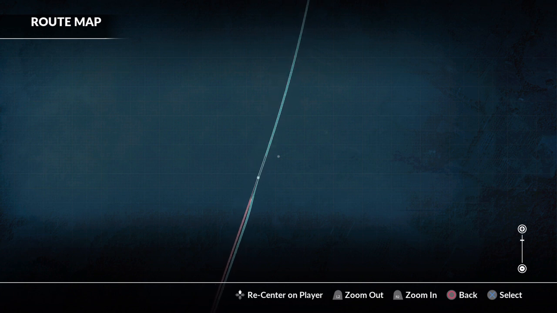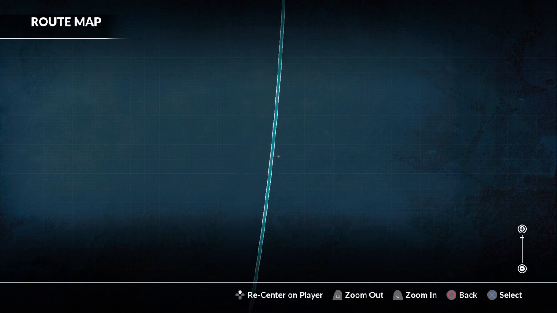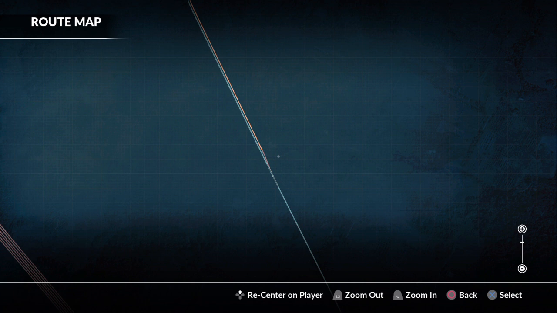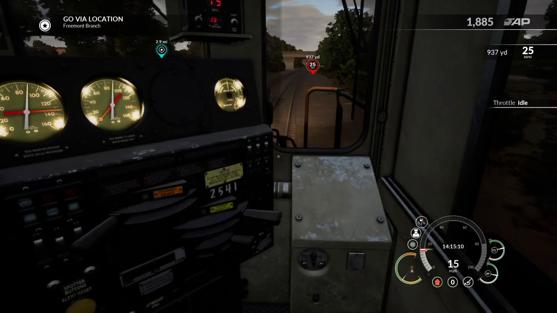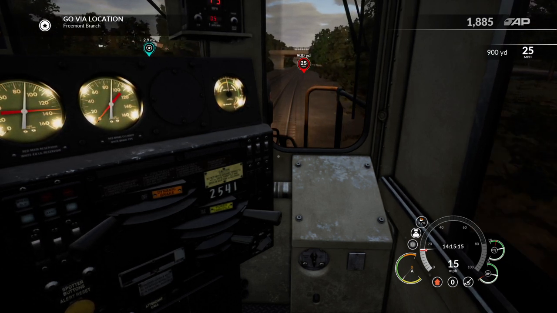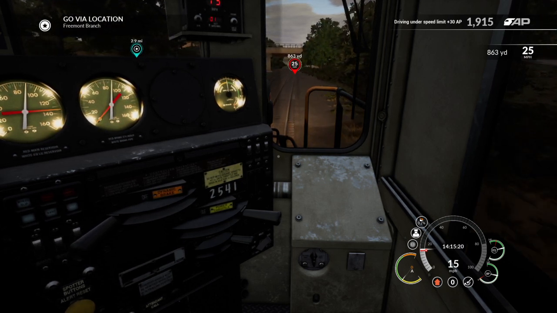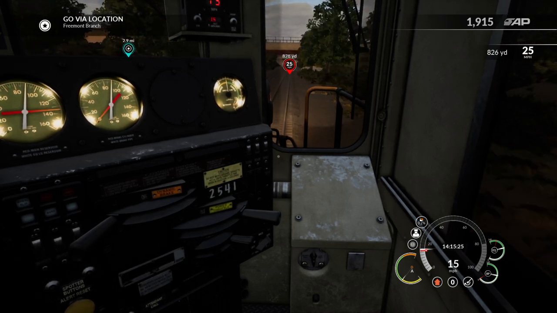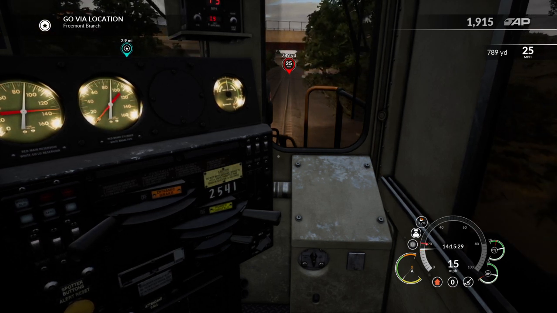Switches. Do we have any switches? Ooh, we do. Okay, that switch is fine. That switch is fine. Alright, we have no need to worry now. Alright, so we got past the point where we made that mistake. Let's hope we don't make any other mistakes, like go off track, like forgetting to switch the tracks.